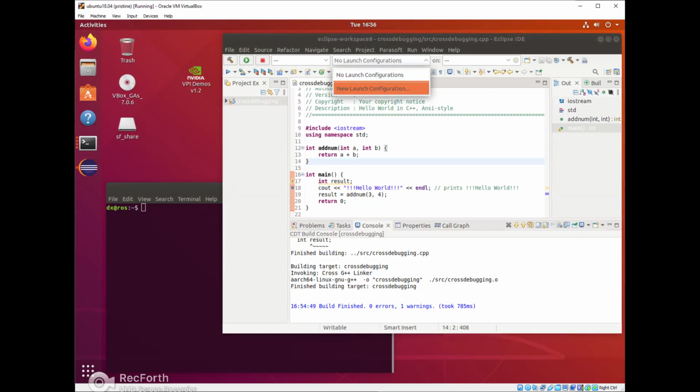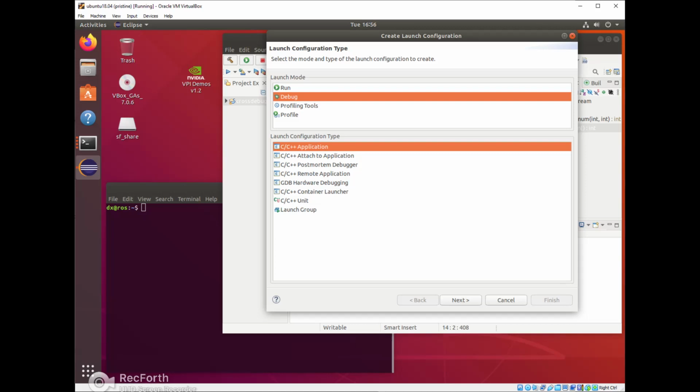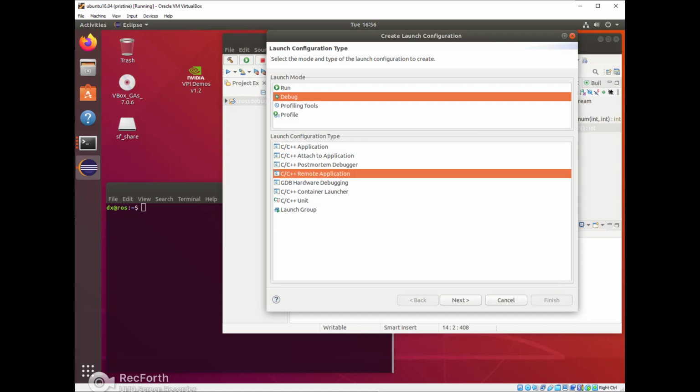So we're gonna go to launch configuration, new launch configuration, and then select debug, the launch mode, and then select remote application.